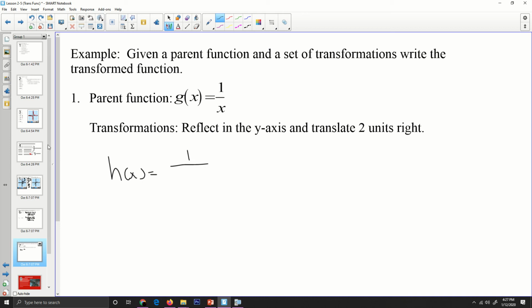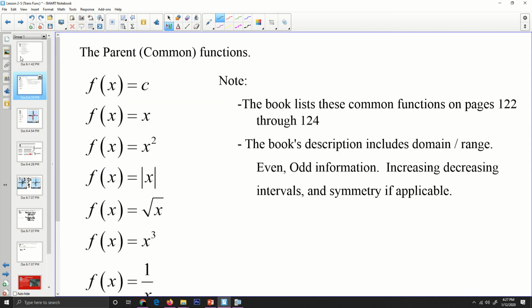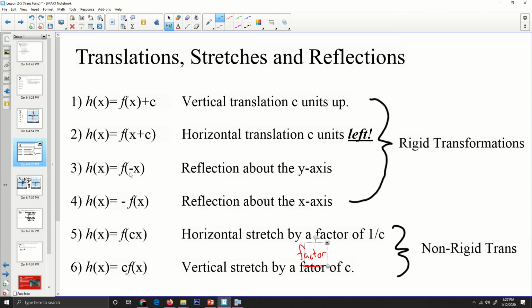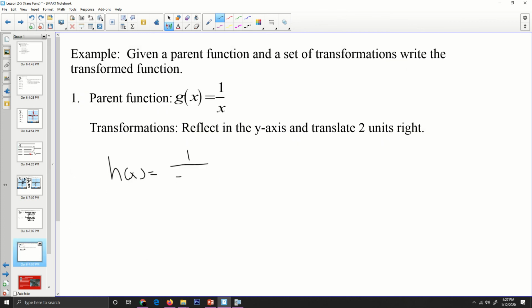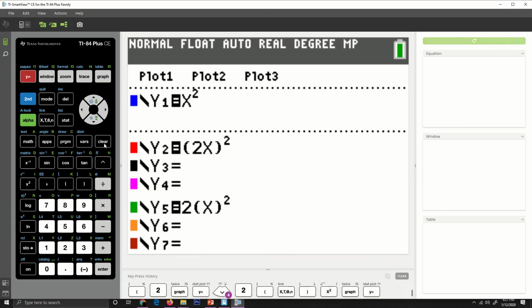All right, so reflecting in the y-axis, what is that going to do? Let's see here. Reflecting in the y-axis, that's not it. Where did they all go? There we go. Reflecting in the y-axis, I need to make the x value negative. Okay, so let's make that x value negative. And then when I translate 2 units to the right, we said that that was a plus. So +2 there, or actually we said that we would do a minus because we need to do the opposite. We're actually going to end up doing plus. I kind of gave it away. -2.